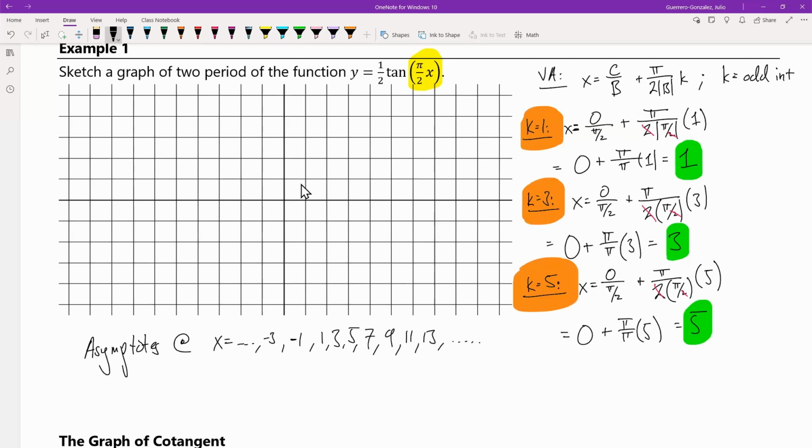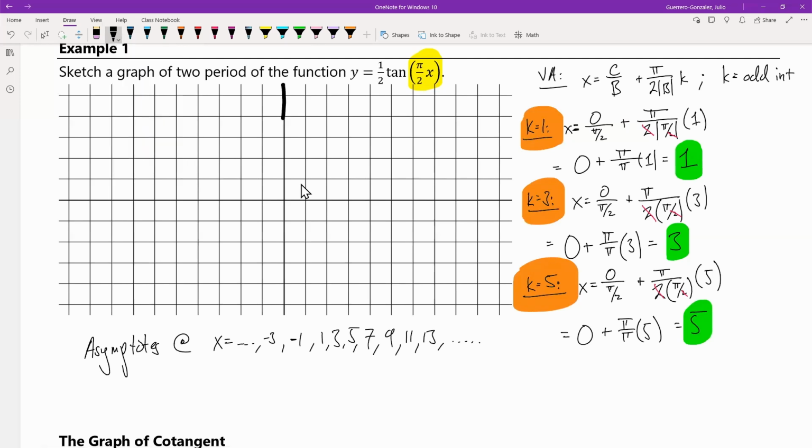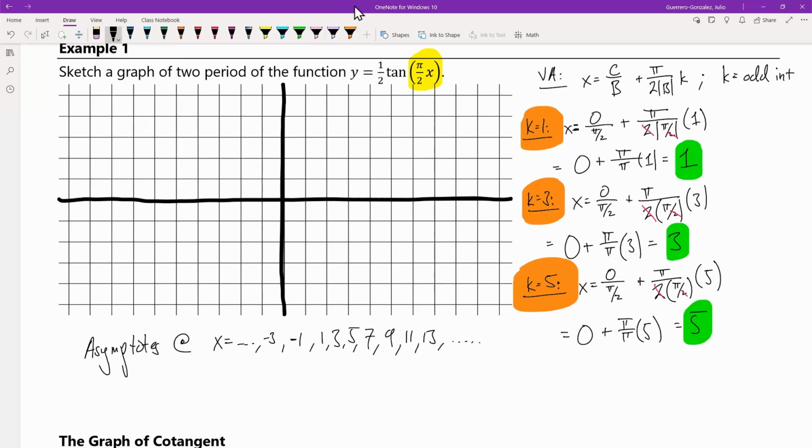Okay. We have everything we need to graph, so I'm going to go ahead and do it. Hopefully you guys see there's a dark line here and a dark line there. I'm just going to emphasize them a little more. I know they're not straight, but eh. So these are where my asymptotes are going to be, right here.